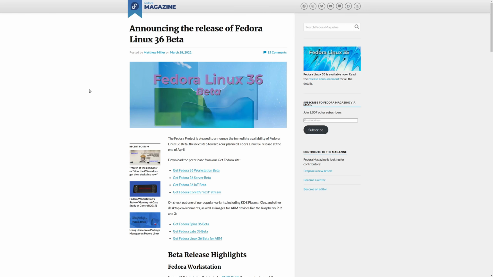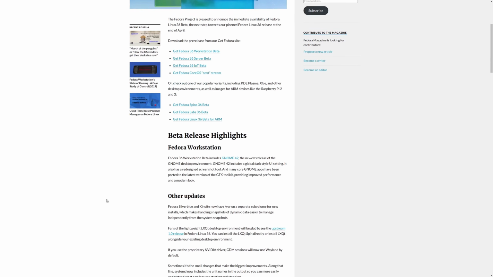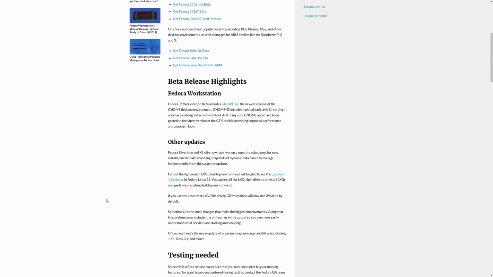Now, Fedora 36 beta comes with some new things. Of course, it includes the GNOME 42 desktop environment. We are talking about Fedora Workstation here. I've done a video about GNOME 42 when it was still a release candidate. GNOME 42 has been released on March 25, but it's not yet available on any distribution except, I think, openSUSE Tumbleweed, which now offers GNOME 42. On Arch it's still not available, but it should be coming soon.